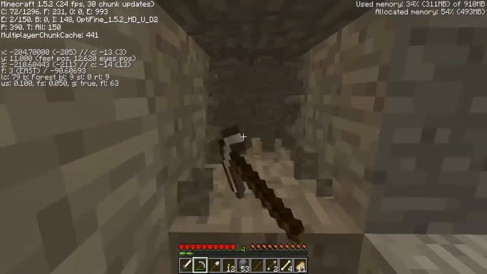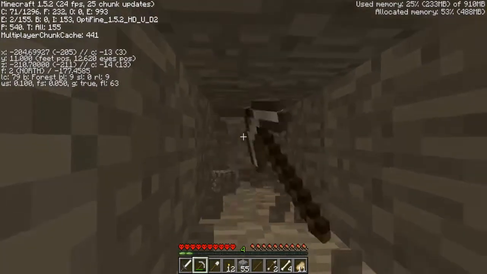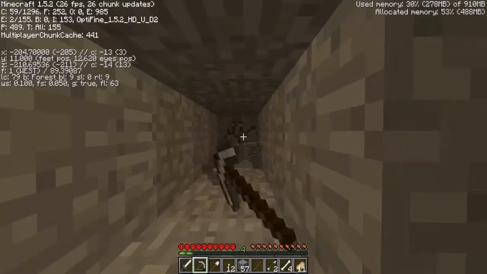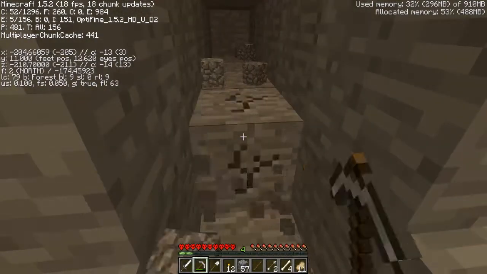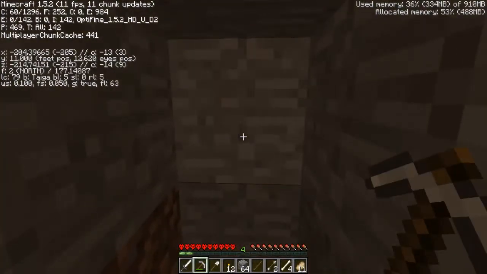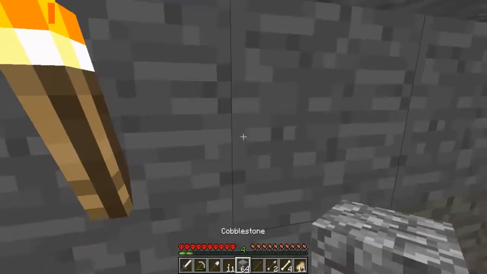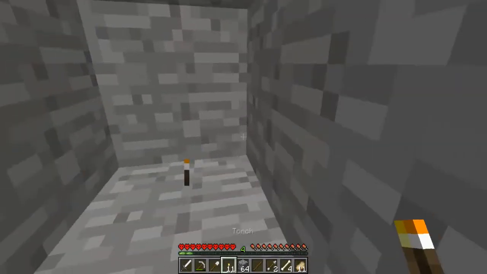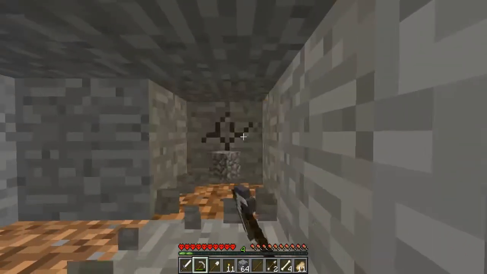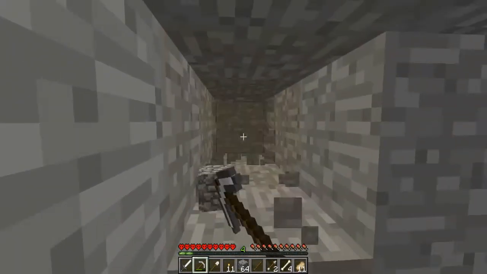Why am I not finding any caves? I want caves. I don't hear any water or lava or anything. Okay, this is what I had to do last video. I didn't want it to happen, but it did. And I'm sorry if this is boring, but hopefully we'll find diamond here pretty soon. Okay, let's do this. Basically strip mining right now, but not looking strictly for the diamond.